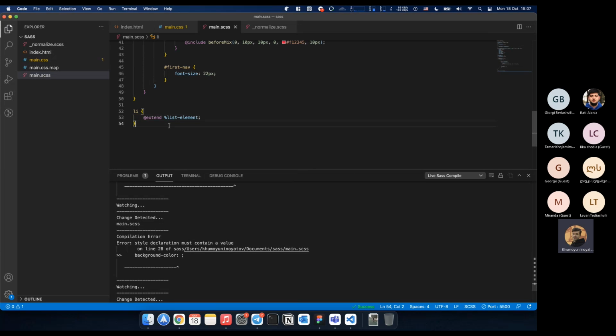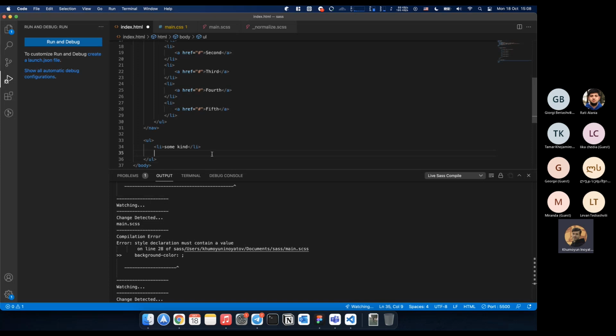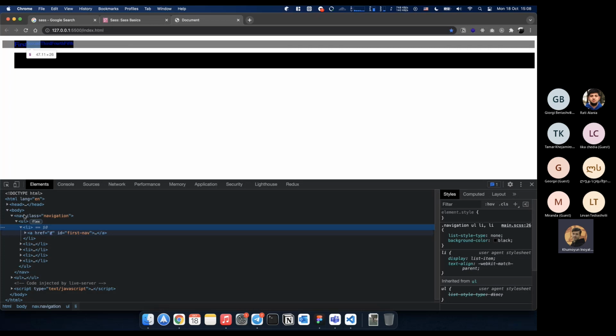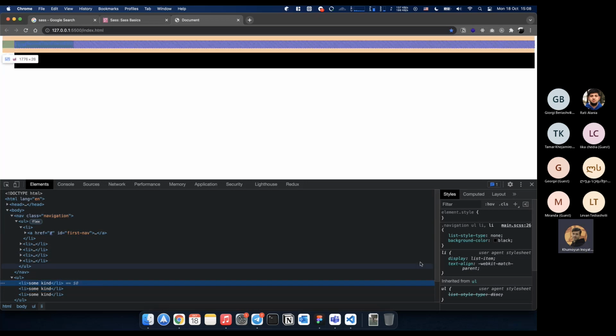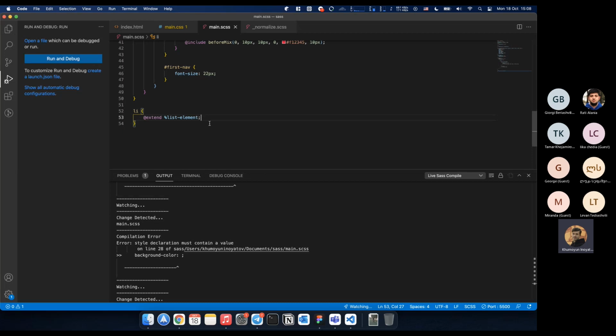So all of the li elements here, ul, li, some kind of widget. So all of the li elements, even those that are not in the navigation class, take the styles from our main class called the list element.